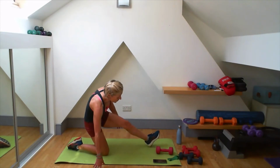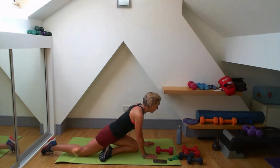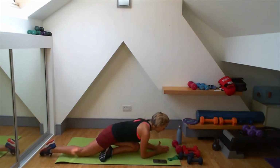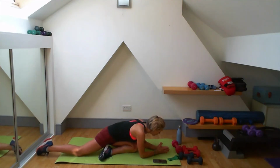Good. I'm going to go into a glute stretch with my knee crossed underneath me, up and down, onto my elbows. You can do this on your back if you feel that your knee crossed underneath you is too much work and your knee doesn't feel comfortable otherwise. I'm dropping my hips out to the side whilst I'm keeping my top half central, so that basically those glute muscles have to work. Stretch further and further. It feels like a really nice, good stretch out.